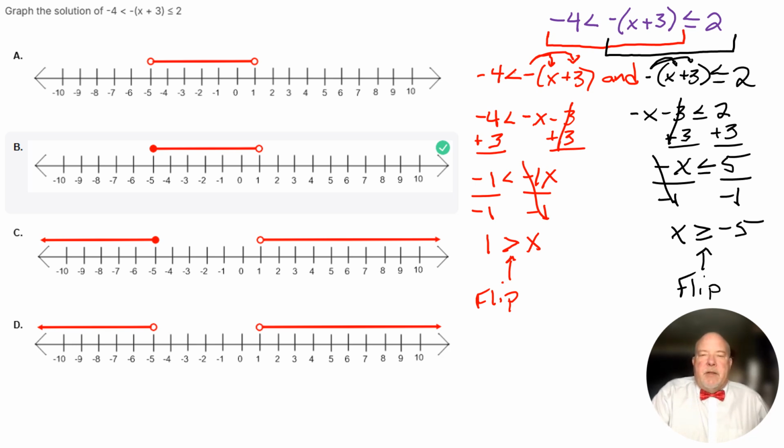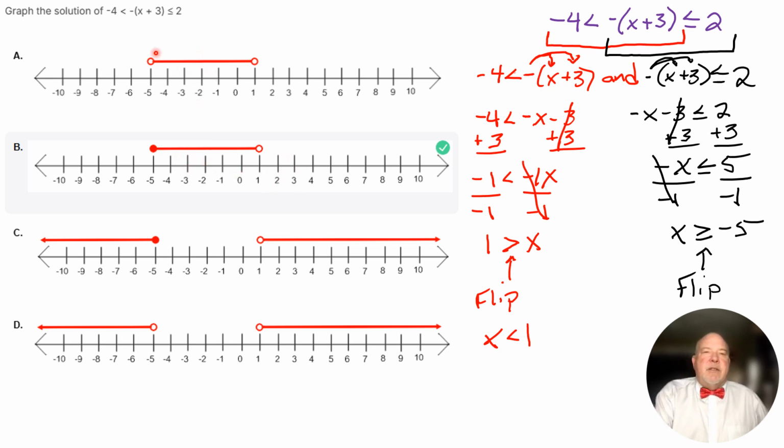If you want, back on this one I did in red, you can flip this around. I could rewrite this as x less than 1 to have the variable on the left side. And so my graph is going to be x is less than 1 and x is greater than -5. So we already said the answer is either A or B.